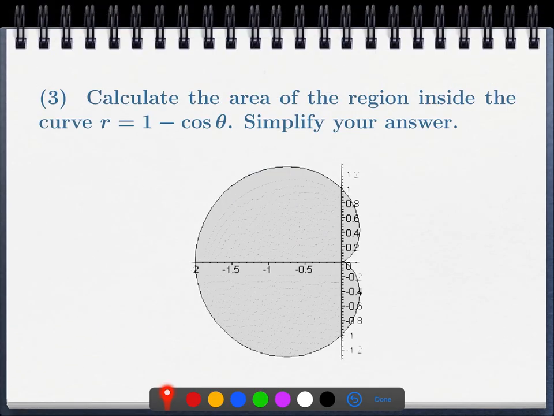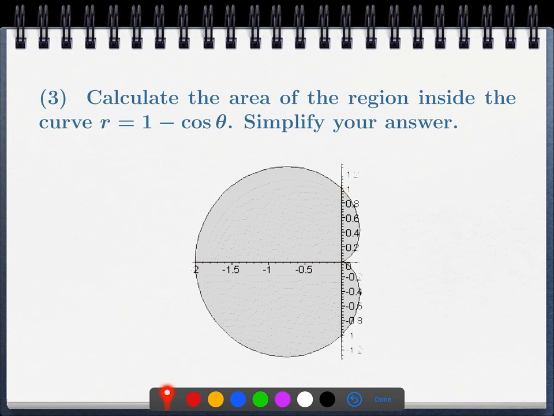Let's go to problem 3. Here, this is a region in the xy plane, but in polar coordinates. Now let's just make sure we understand the graph here. r equals 1 minus cosine of theta. When theta equals 0, we have 1 minus 1, r is 0. So when theta equals 0, that's a positive x-axis. r is 0, you're right here. And then when theta equals pi halves, you're up at the positive y-axis here. And when theta equals pi halves, this will be 0, so we'll just have 1. So we're at 1 on the positive y-axis.